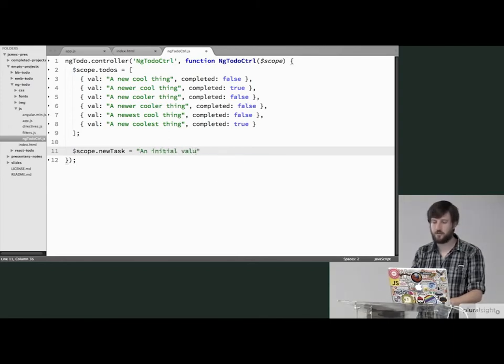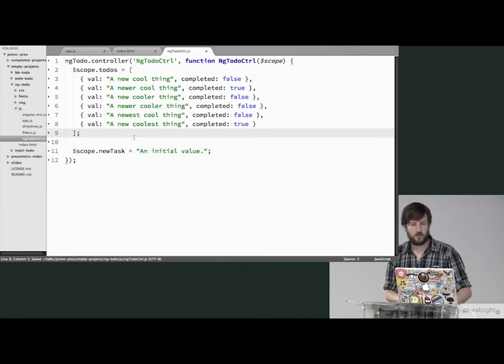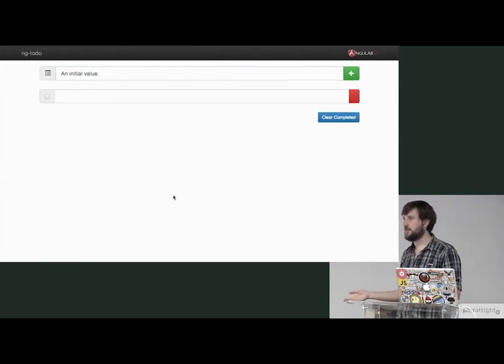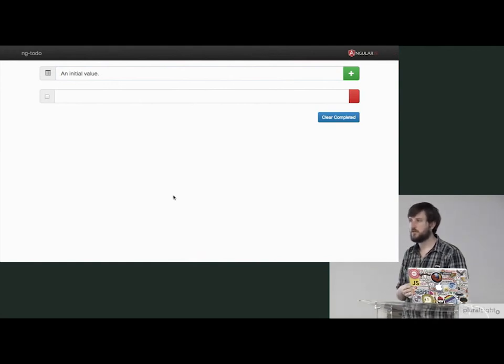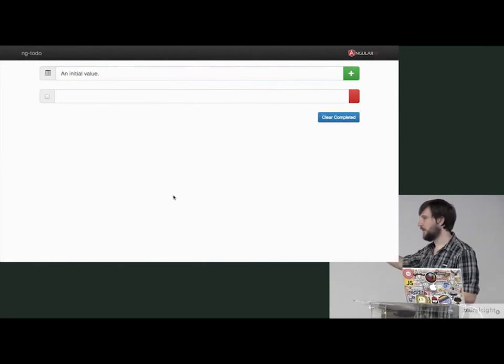This is not a spelling workshop, by the way. Now when we refresh the page, it has an initial value. So it's bound both ways. This is the power of Angular. This kind of stuff is just deadly simple in Angular.